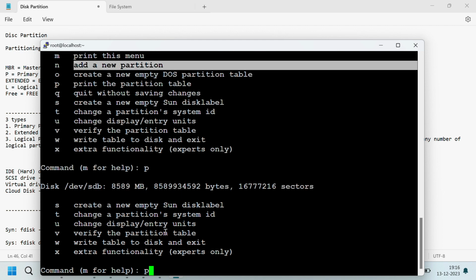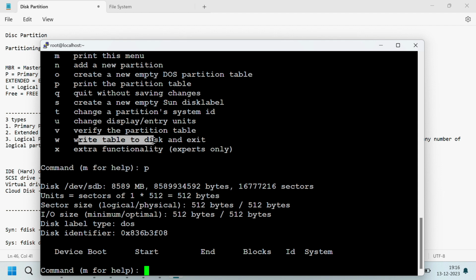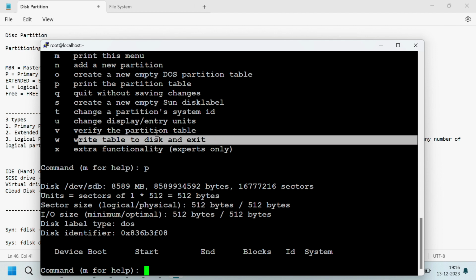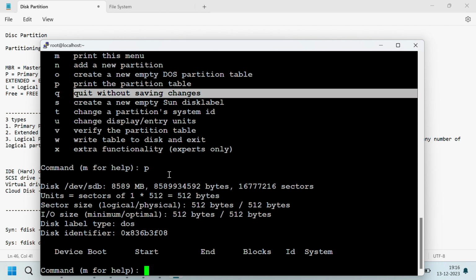If you give p, nothing is there, which means we didn't create any partition for this disk. w means write the table to disk and exit. q means quit without saving the changes.